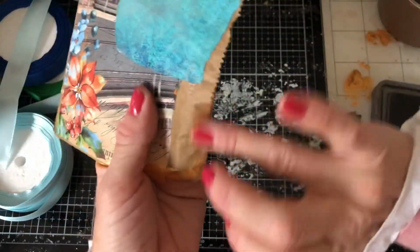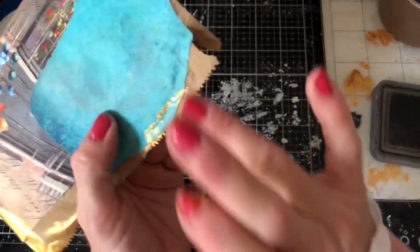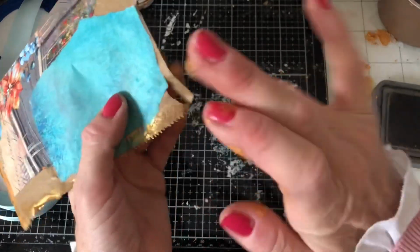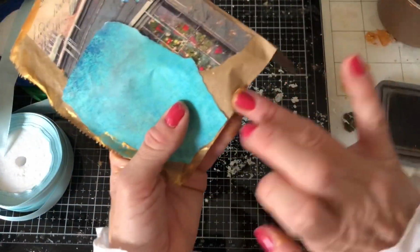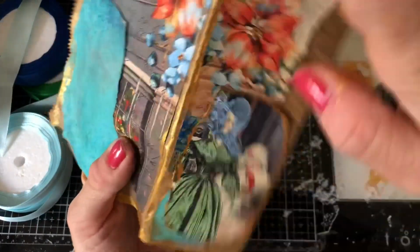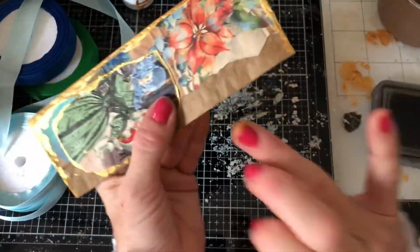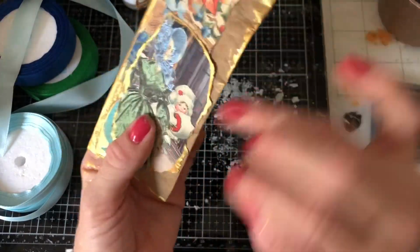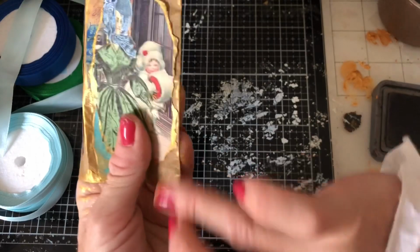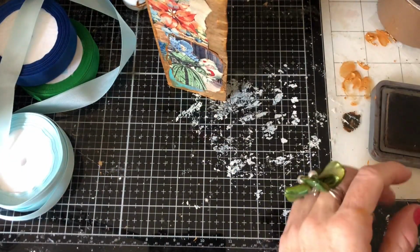Okay. So, I'm just kind of dabbing this anywhere, to be honest. It doesn't really matter. And I haven't inked up these papers yet, but I can always go in and ink these afterwards. Now, these bags get a little bit of a torn edge on them because they're attached with string. So they've got a torn edge where they become detached from the string. But that's fine. I could have cut it off with my decorative scissors, and then obviously I wouldn't have had to worry. But actually, I don't mind it being on there.